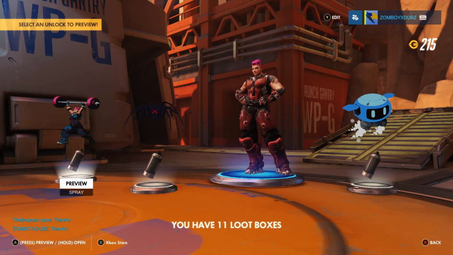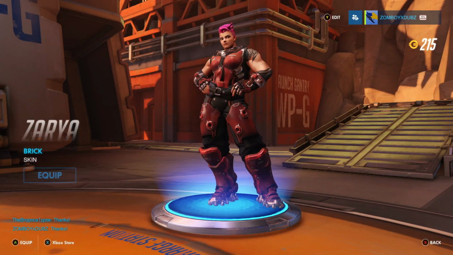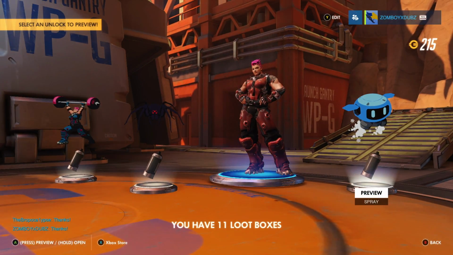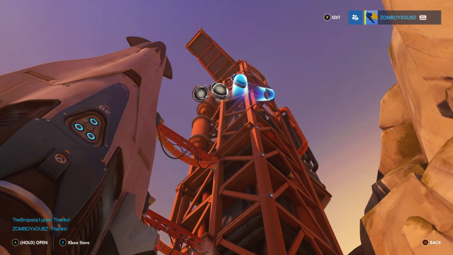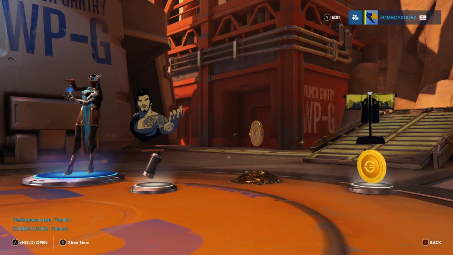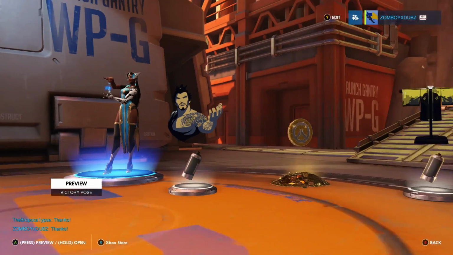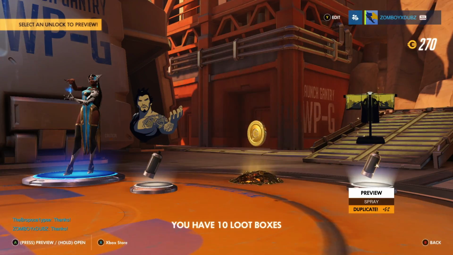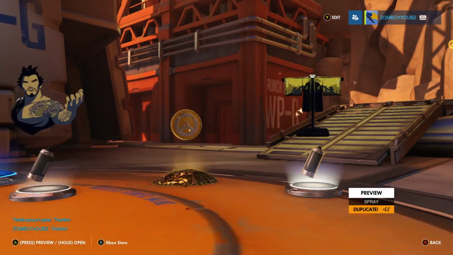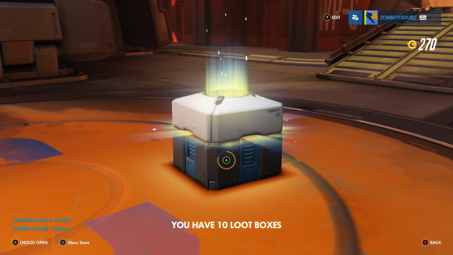And I got another Zarya skin. I got a Zarya spray. I'll equip that. I got a brick, which looks pretty awesome. Got a Mei spray. And let's see what I get again. Alright, got a victory pose for Symmetra. Got another spray, and I got 50 currency and another duplicate spray. Alright, let's see what else I can get.